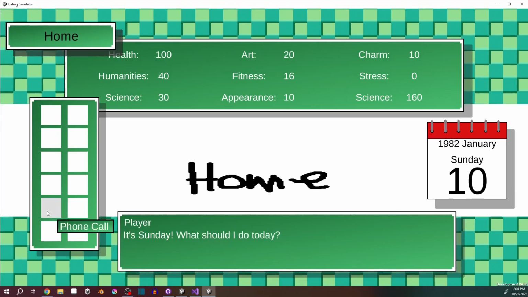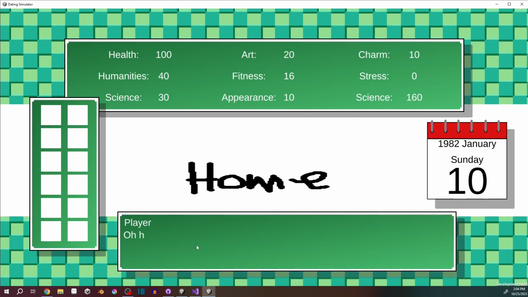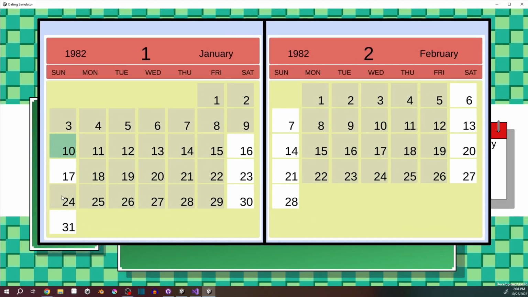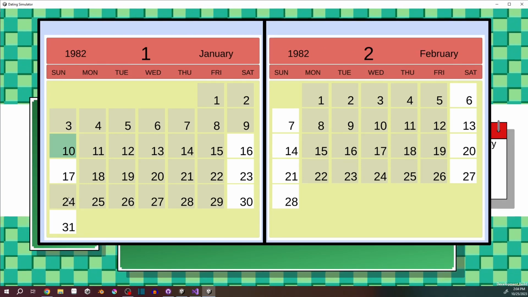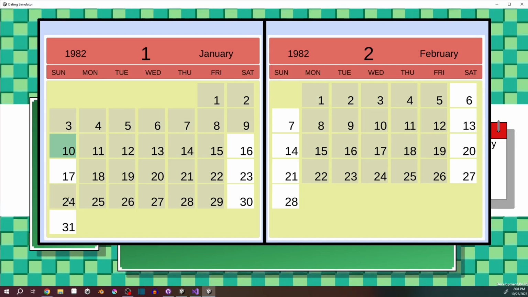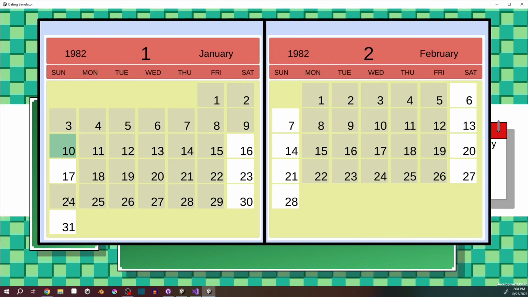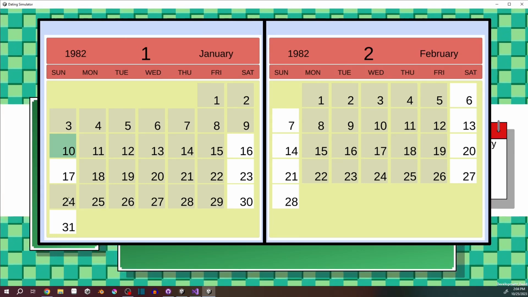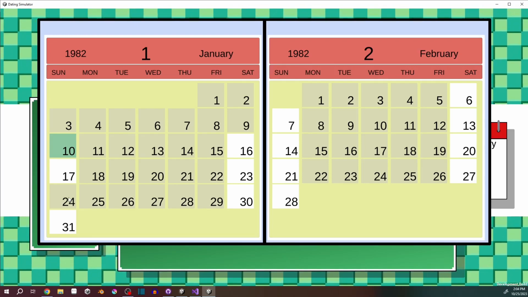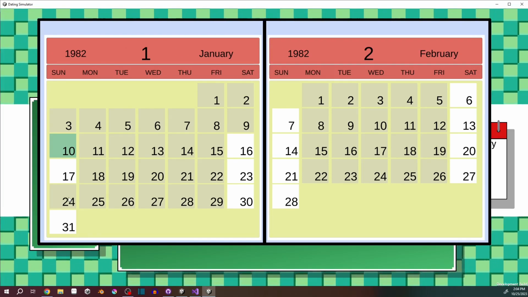And now, Sunday, if we decide to call the NPC again, you can see the 24th is no longer active. At some point, the calendar will display a heart logo or something to indicate that you already have a date scheduled that day, so that there's no confusion on why the button isn't active. But for now, it just doesn't activate because it knows that there's a date scheduled that day.